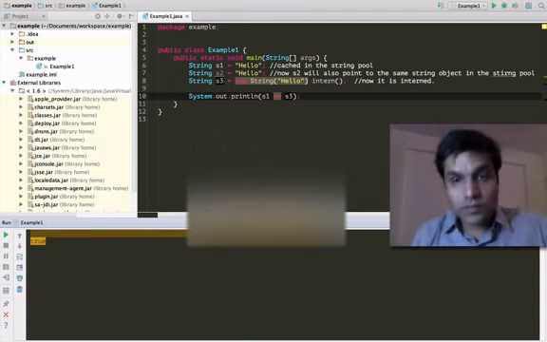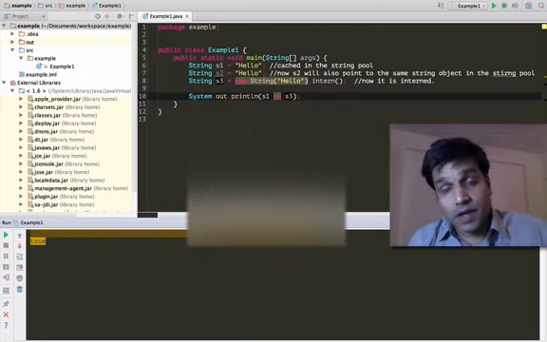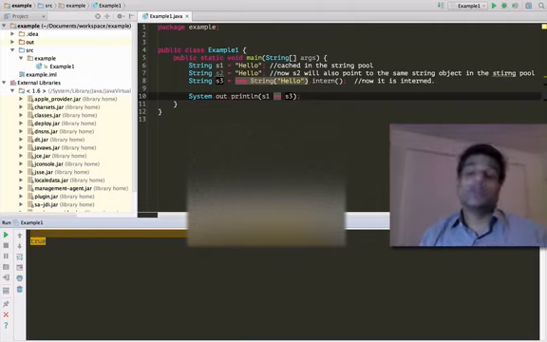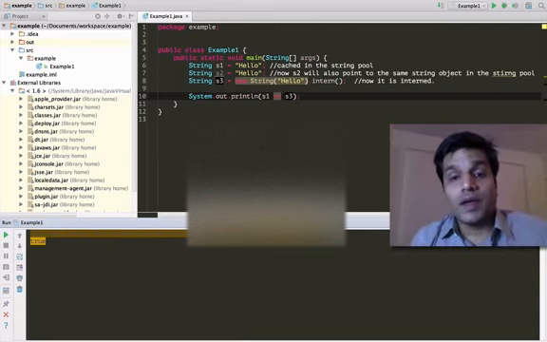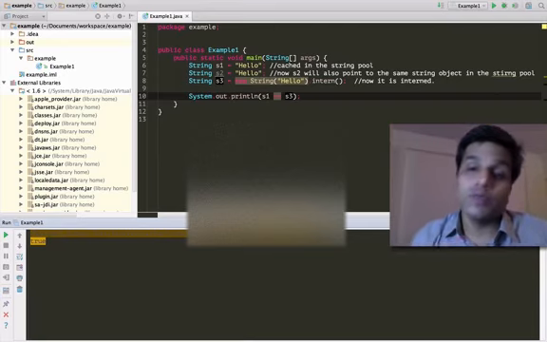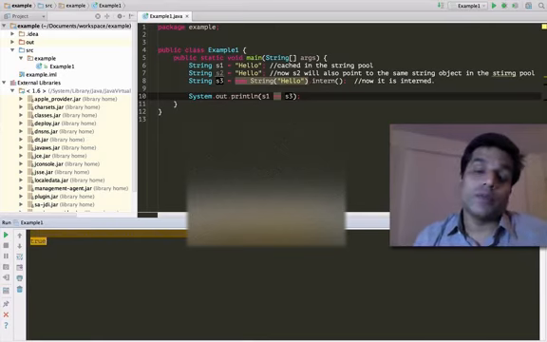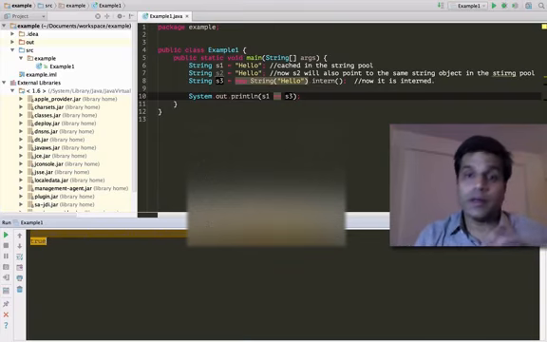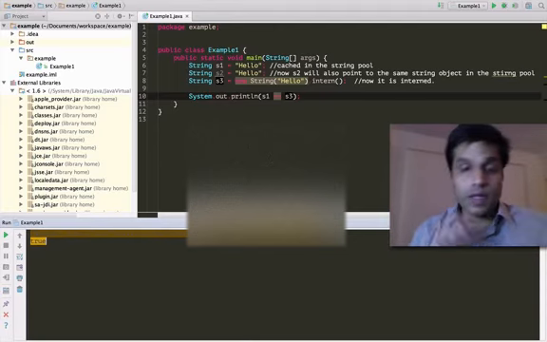Since Java 1.7, the string cache, or the string pool, is not stored in the permgen. Instead, it's stored in the main heap area. Up until Java 1.7, string pools were maintained in the permgen, and since Java 1.7, they are maintained in the main heap.